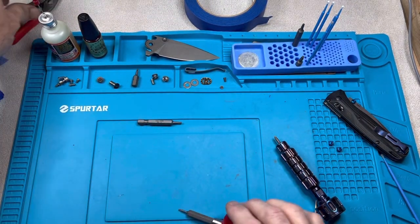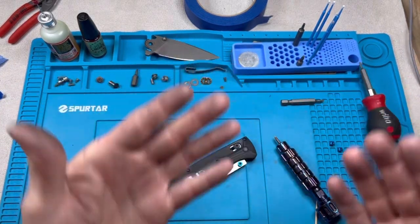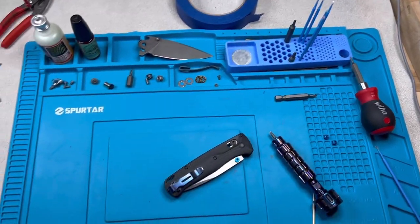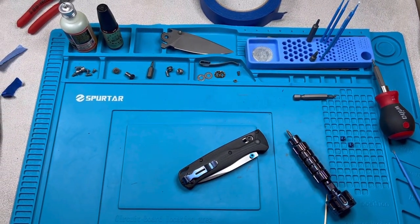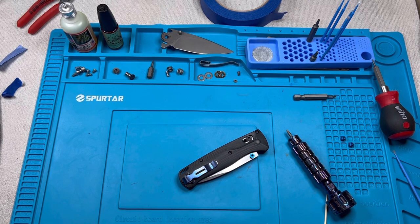So, I'm probably about to cuss a lot. I love the bug out, but I hate taking this damn thing apart. Ow! Sorry about that. That hurt me more than it hurt you. Trust me. That was my forehead hitting the camera mount. Ouch!